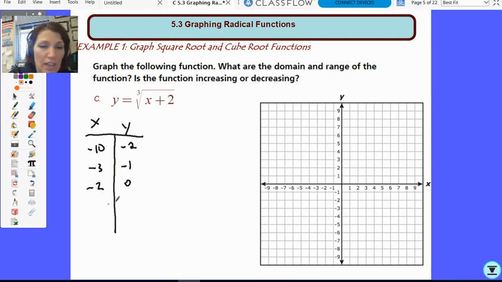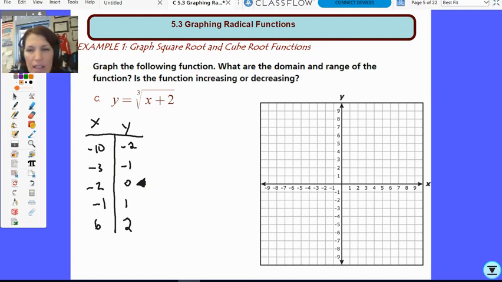On the other side of this little fulcrum, my little bendy point, I'm going to go the other way. Since I only went 1 that way, I'm going to go 1 this way. If I pick negative 1 here, negative 1 plus 2 is positive 1, and the cube root of positive 1 is 1. Same thing, I want to try to get 8 in here, so I'm going to pick 6. 6 plus 2 is 8, and the cube root of 8 is 2. That's how we want to pick our values, not just random values. It's a little bit easier that way.